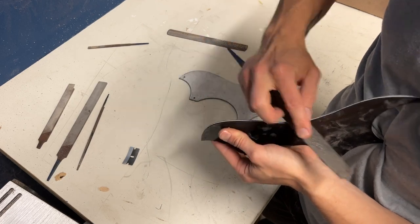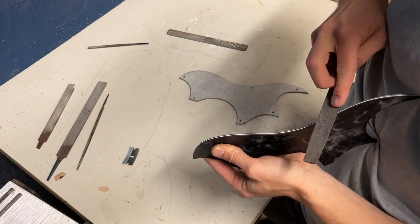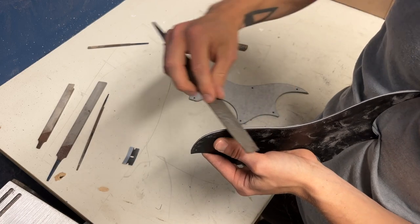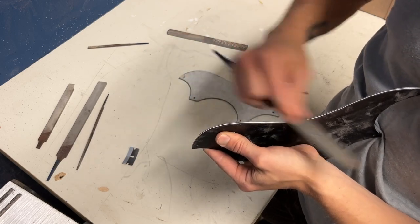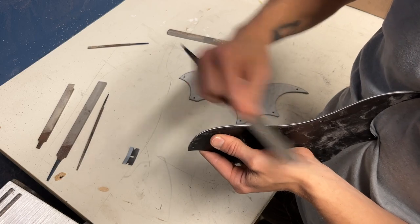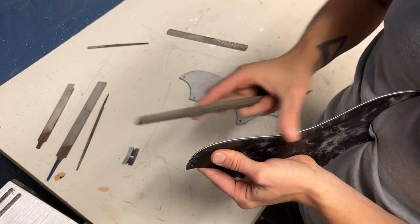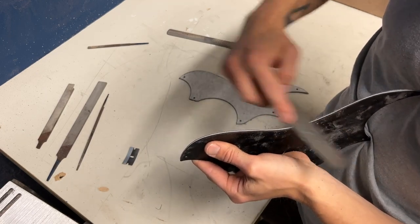And then coming into the curve, I use the curved side, and you see how I'm going back and forth, switching direction. These big strokes smooth over the tops of those bumps, so that if you're digging in back and forth, you're going to create more bumps. But if you're just going lightly, let the file do the work, let it do its job. Just think about skimming off small, small layers of pickguard material right here, and smooth that out. Switch directions, go back and forth a couple times. There we go. Switch back to flat when you get to another curved area.